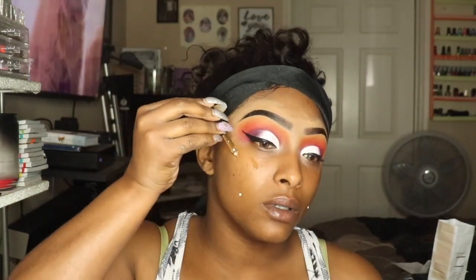Let your girl know. Okay, so y'all, I heard and watched a lot of reviews on this foundation. So your girl is kind of nervous because even Mama Jackie was just like, I don't know about this foundation. Like, everybody says it's patchy, it looks patchy, and I'm a little terrified, but we're gonna try it. Okay, so I don't have the baking oil. I forgot all about the baking oil. Mama Jackie did say that you were supposed to use the baking oil with it. So can I use the Josie Maran pure argan oil? I'm gonna do the argan oil.